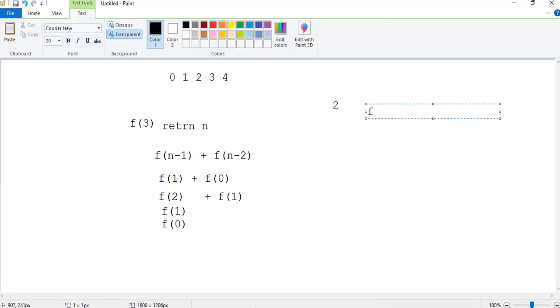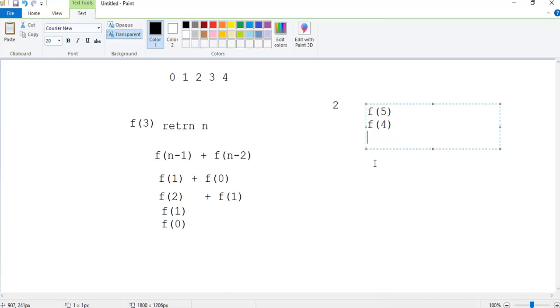Again f of 5. Suppose I want to calculate Fibonacci of 5. It has to calculate f of 4, f of 3, f of 2, f of 1. Again and again repeatedly we are calculating. Recursively it is calling. Already we have calculated f of 0, f of 1, f of 2. But still, if you want to calculate f of 50, you have to calculate 49, 48, 47 like this. That's why it takes longer time in recursion.